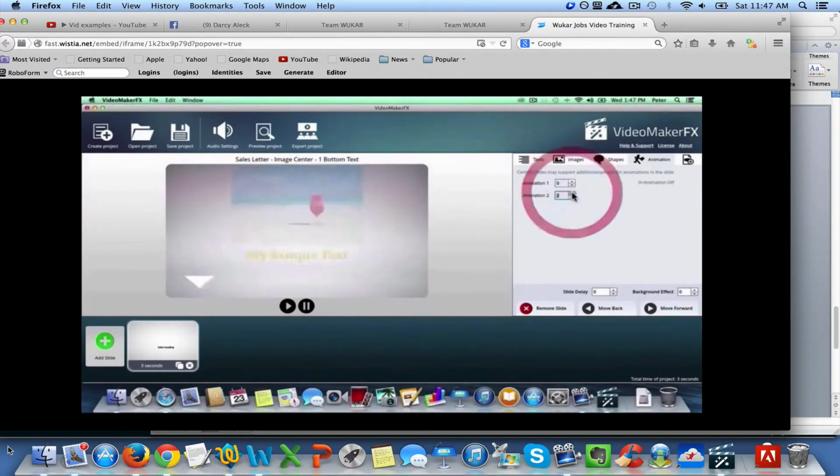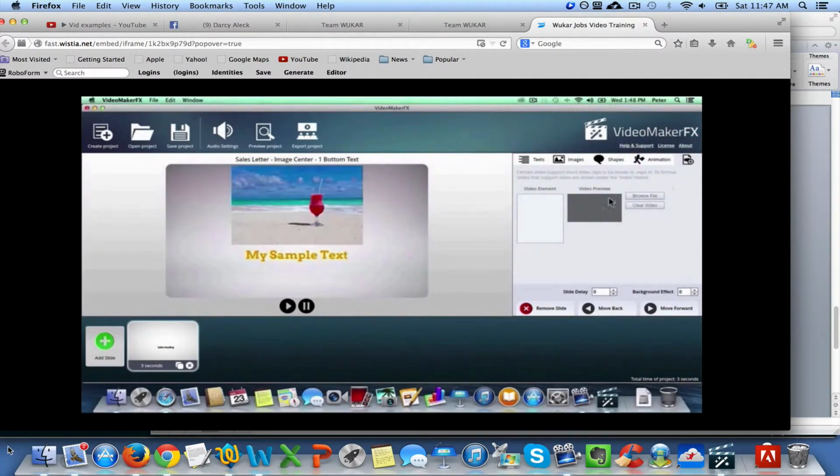And there's some other animations such as arrows pointing down if you want someone to sign up, or click that buy button. That's all possible there. There's also slides that support adding videos to them. These you'll find in the video category of slides. So at that point, if you select a slide that supports video, you'll see this panel open here, and you can actually insert video clips to be in that slide.